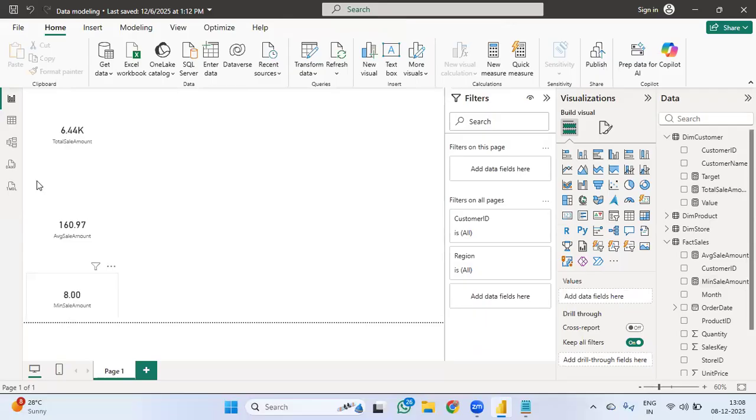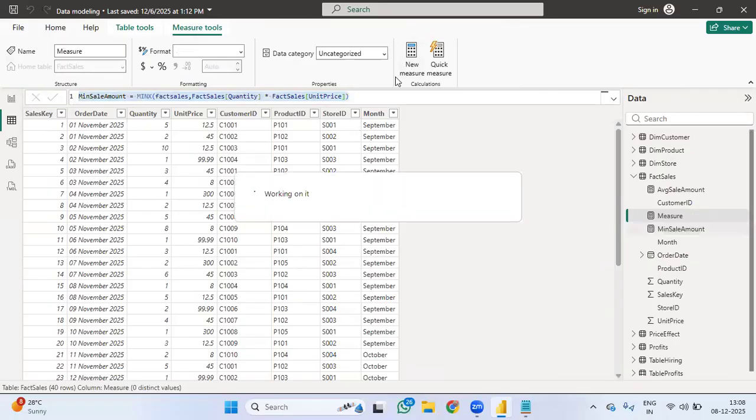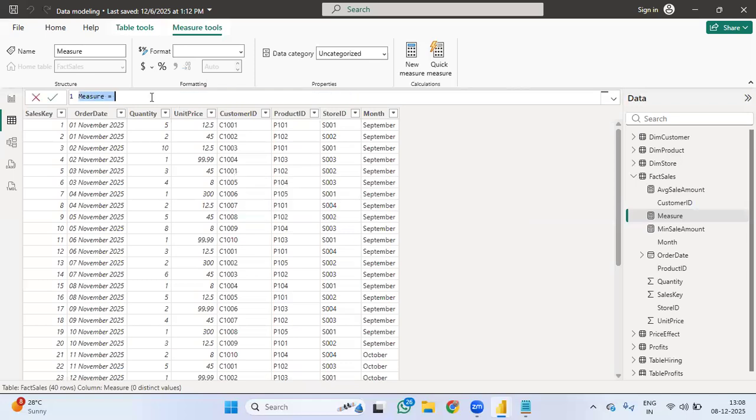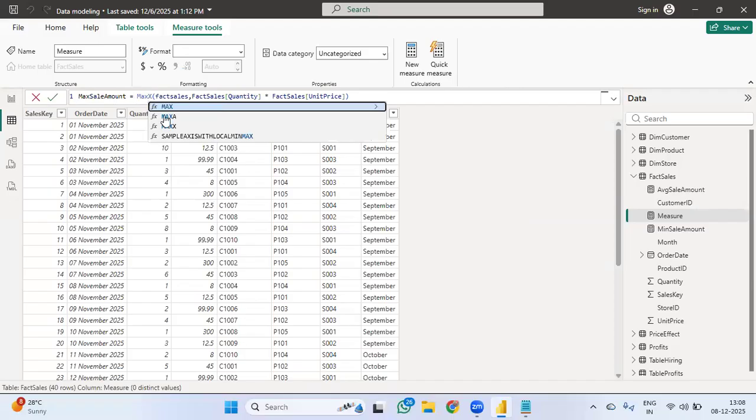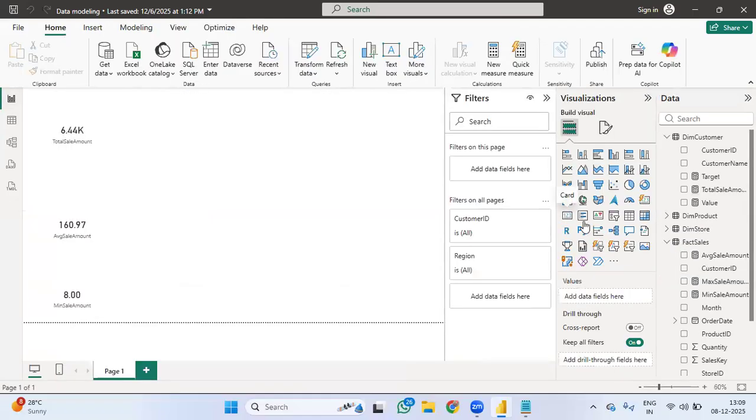In the same way, you can calculate the maximum sale amount with MAXX. Use another card chart.